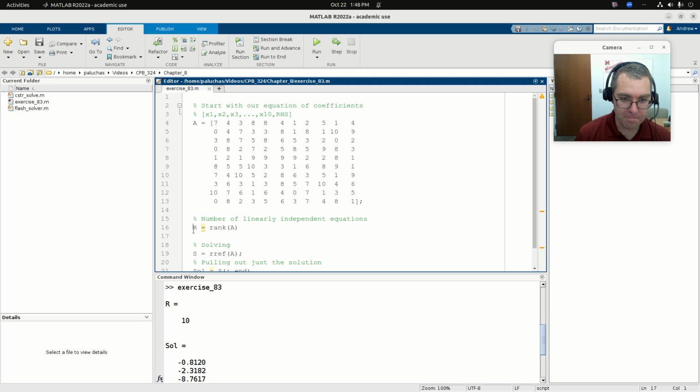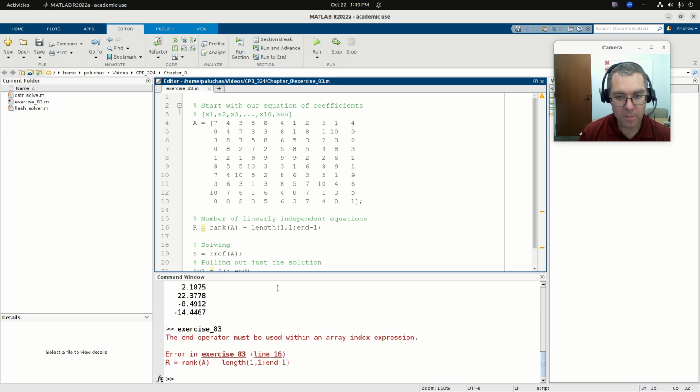I could say maybe I'm checking the rank minus the length of, I'll look at, say, row 1, but I'm looking at columns 1 through n minus 1, the second to last. If I look at one row, it's going to be the same for all the rows, and I'm just looking at this subset of the matrix. So row 1 and then columns 1 through n minus 1. The length of that would give me essentially the number of variables I have in my system of equations.